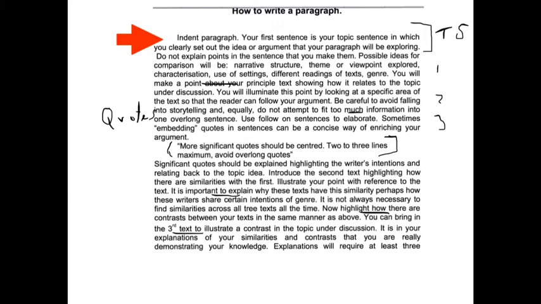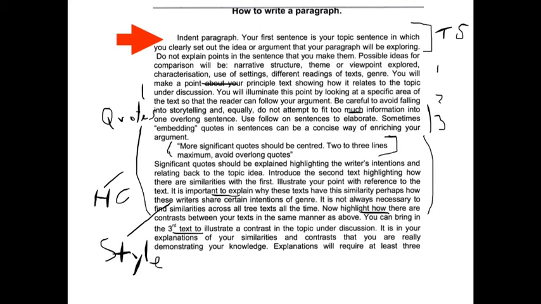Okay, now the important part of your paragraph is in the explanation. This is where most of your marks are going to come from, because this is where you demonstrate maybe the historical context of your work. This is where you're demonstrating the writer's style, so AO2 and techniques. And this is where you're maybe demonstrating biographical context as well. And this is where you're also giving your personal response.